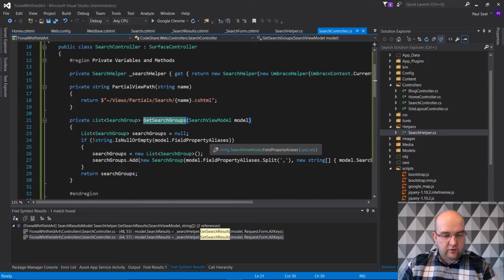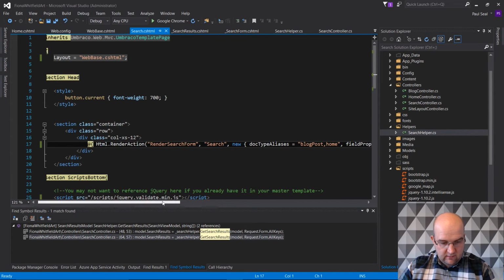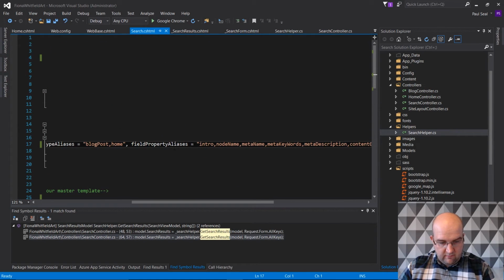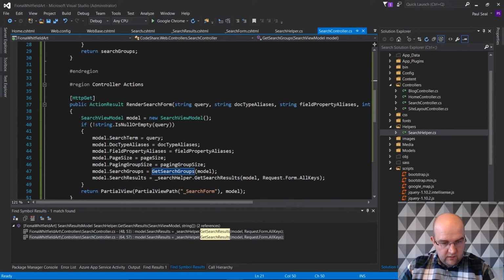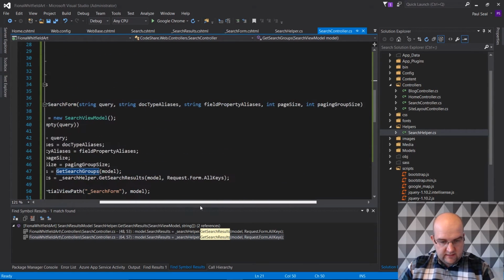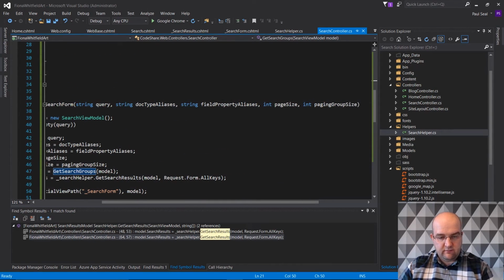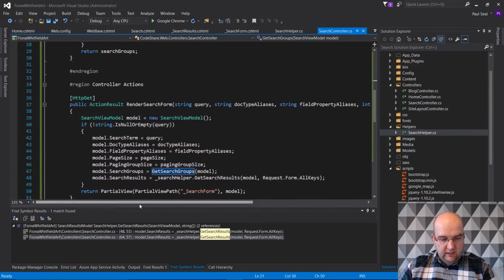This looks for any field property aliases and it picks these up and they get passed on from the search page. So that is what you've got passed in here, and then that gets passed into the controller. If you noticed on the render you had these, that's what you're setting, these different properties. So it gets picked up there and it gets set into the model there.